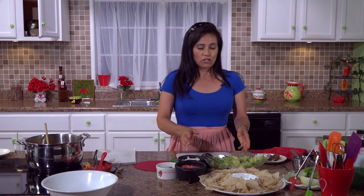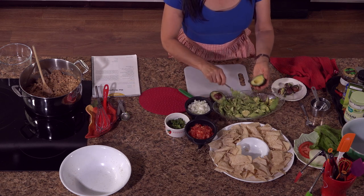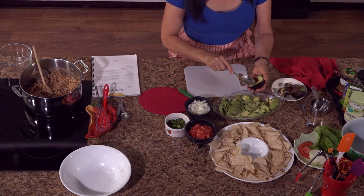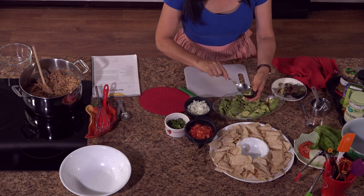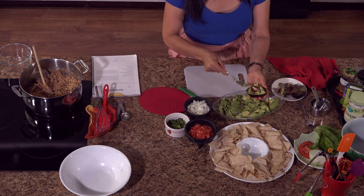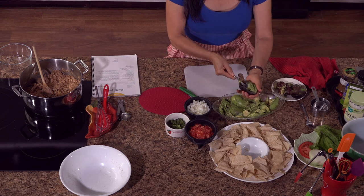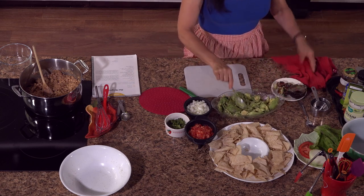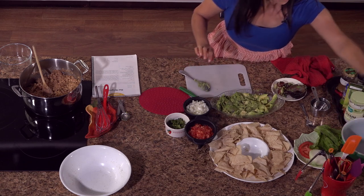While we let this set, I'm going to make the guacamole. I already went ahead of time and cut some of my avocados, so it's very easy — you just scoop it up. This is a challenge for me because the seed is stuck in there, but I'll get it out somehow. It's really easy to scoop it up. I love avocado — I'll try to scoop as much as I can because I do not like to waste anything. And then we're going to smash it.